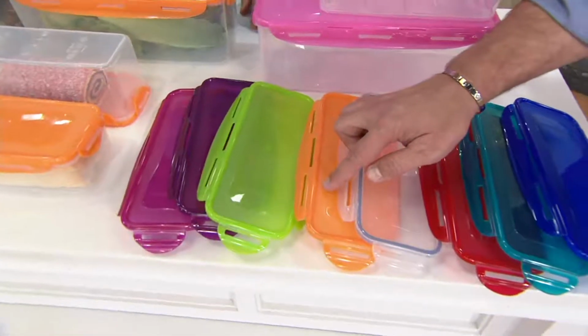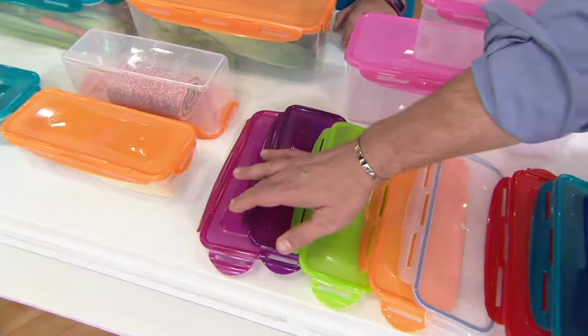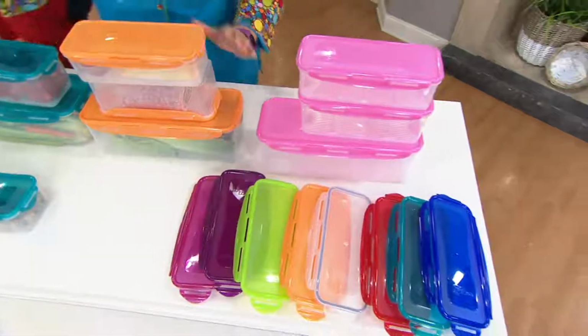This is peach, my favorite. 500 left in the peach. This one is lime. 700 left in the lime. This is violet, 500 left, and finally the berry. Berry is available. 2,400 ordered. QVC.com and the mobile app are the best way to get through right now.